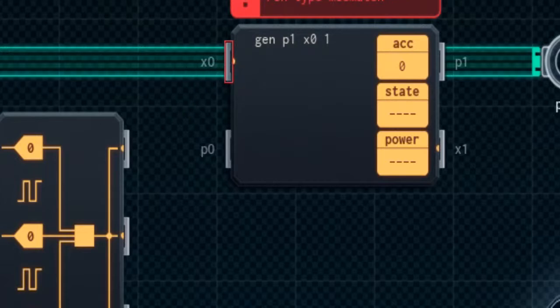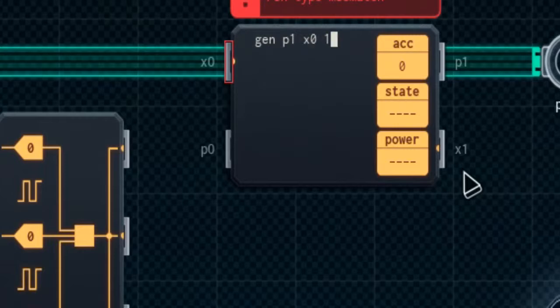Is because when the button is activated, this guy would get a 100 as input. So if we read P0, if the connection is right and everything, it reads 100. So this would be on for 100 cycles and then off for 1 cycle. But we want this to happen. When the button's pressed, we want the instruction to work like this, and when the button's not pressed, we want the instruction to be like this.